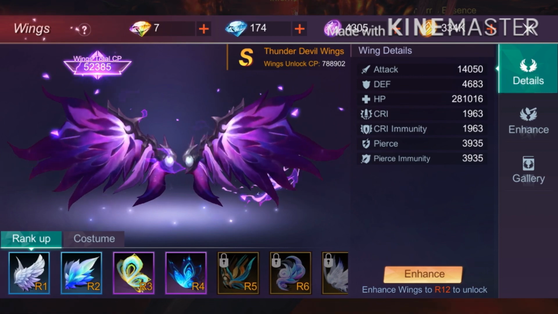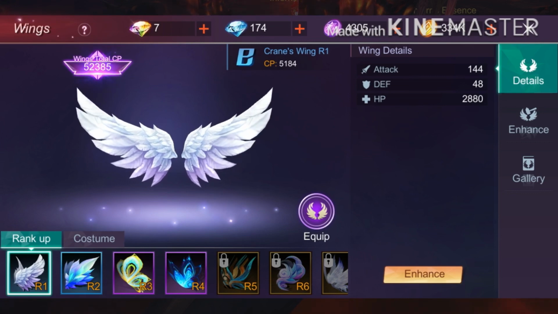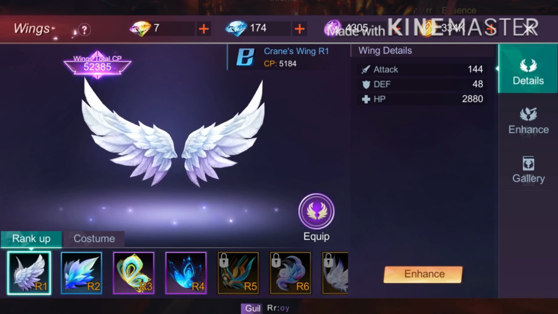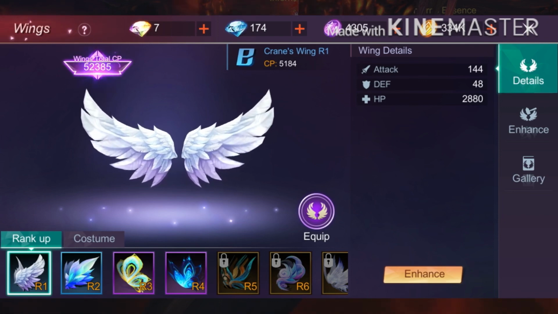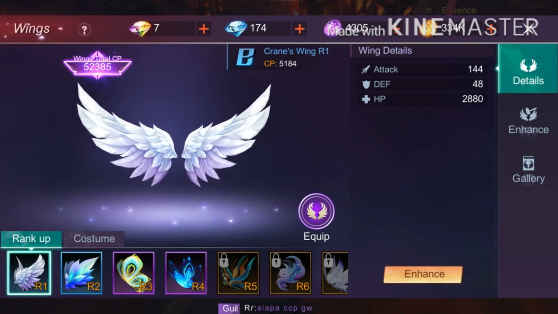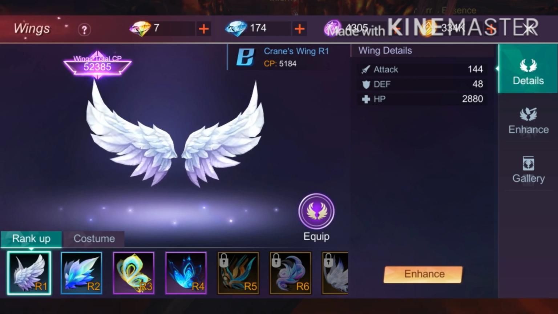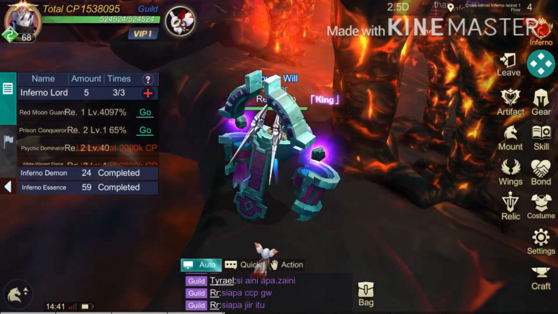So as you rank up your wings, better stats can be obtained. This is the rank 1 wings. It only gives the basic stats again. Mostly when you upgrade, it gives only the basic stats. So I don't really focus on the attack, defense, and HP, because there are a lot of stats already introduced in the game, guys, and some of those stats are rare and can't be obtained easily.